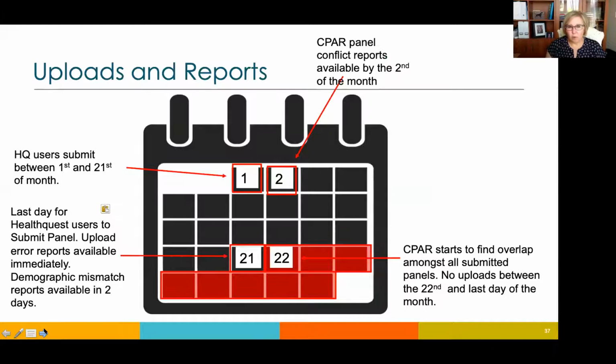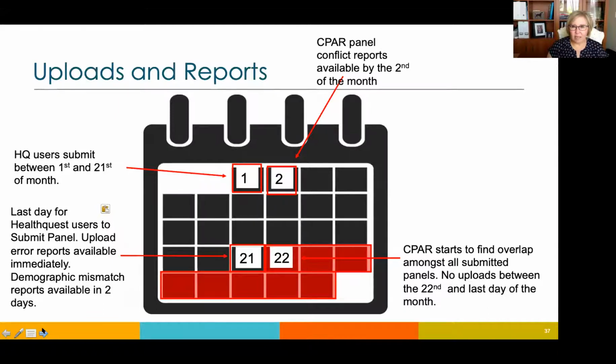So for Healthquest clinics, they have until the 21st of the month to submit their panel, and I'll show you how that works. On the 22nd of the month, CPR starts to do that matching, and the demographic mismatch reports and an error report in CPR are available within 2 days of submission.